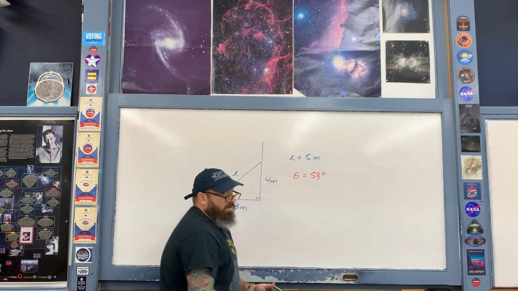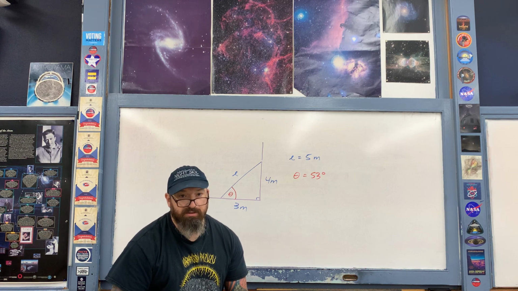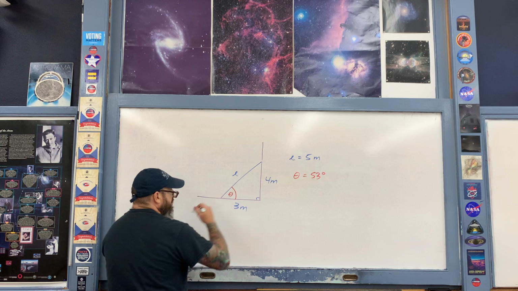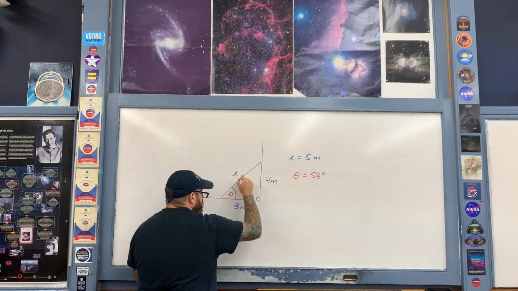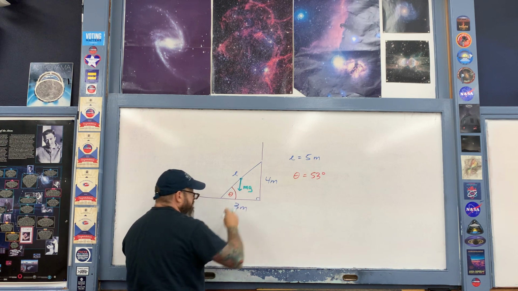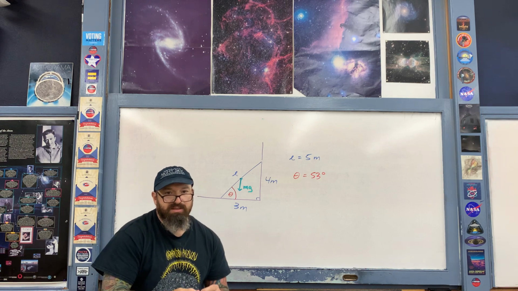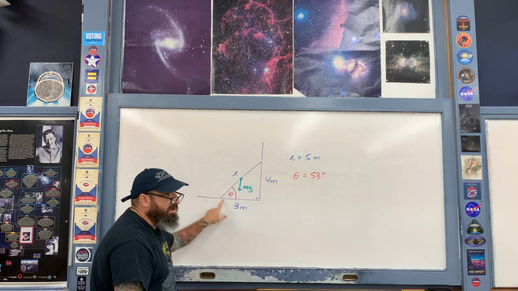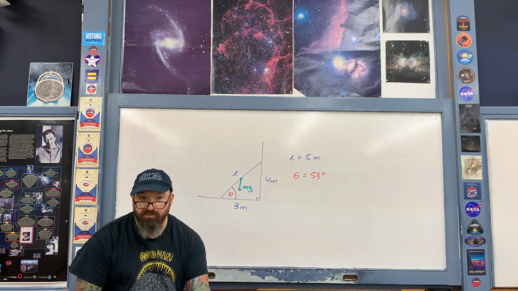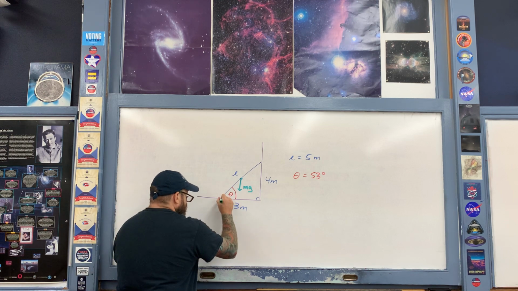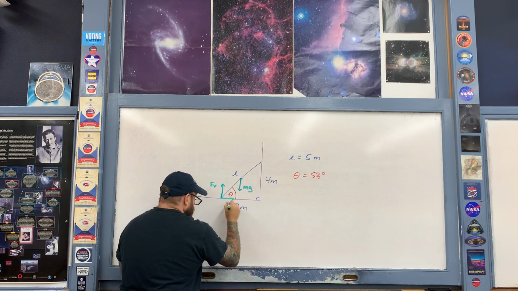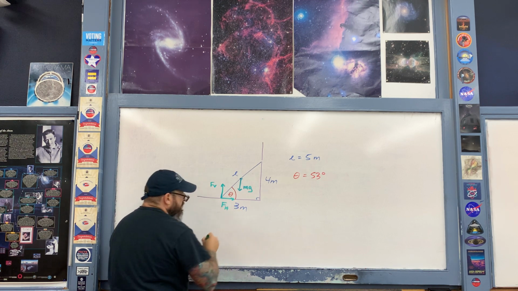Like so. Okay, and now we take a look at the forces that are exerted upon the ladder. Some of the forces are obvious. We first of all have right here at the halfway point, like so, the weight of the ladder, mg. And then just like in the previous example, this point of contact right here exerts a force on the ladder, which has a horizontal and vertical component. Okay, so right here is a vertical component like so. Right here is a horizontal component like so.